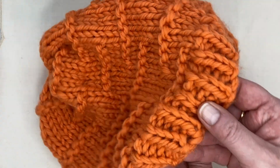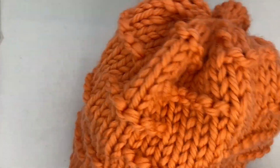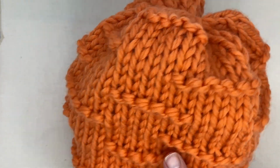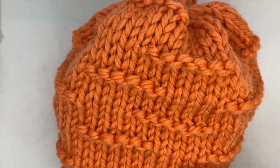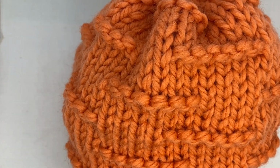The one ball, one day beanie. This will be knitted in no time at all. What I really like about it is that it's got a purl stitch that breaks up the stocking stitch. It's easy, quick, and very, very simple.